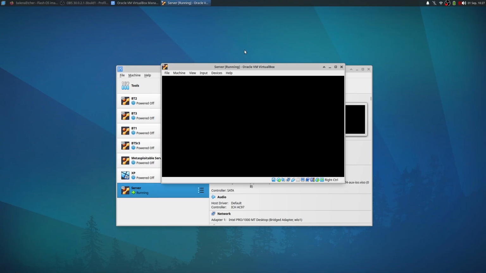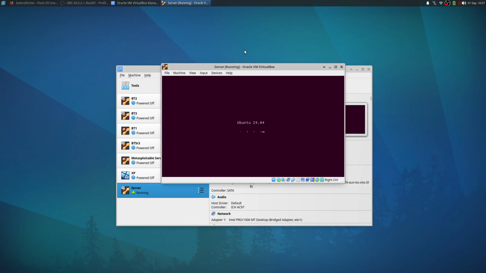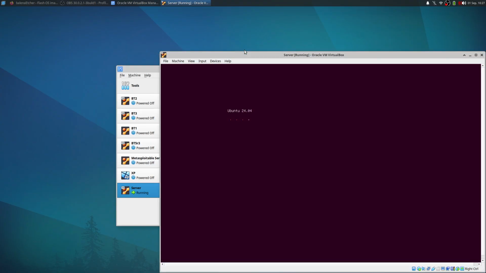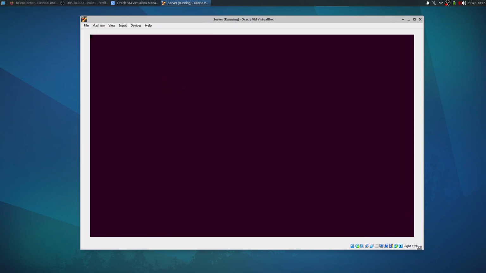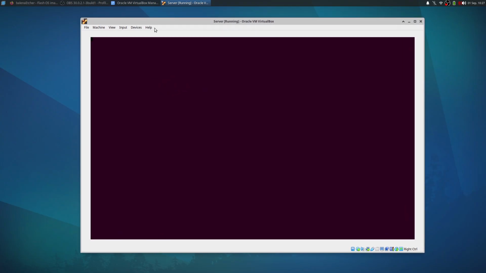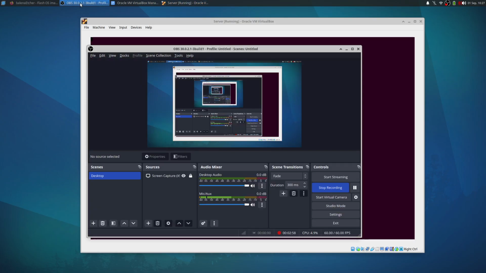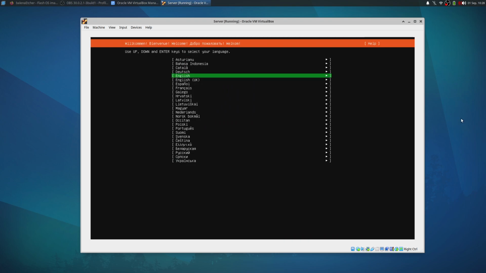Just wait for it to show the menu, just give it a few seconds. It will automatically adjust the screen so you don't have to do anything. I'm going to pause it a bit because it will take a while. Okay, so it looks like we've passed through the loading phase.